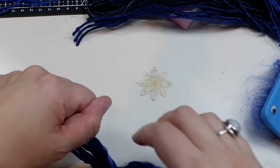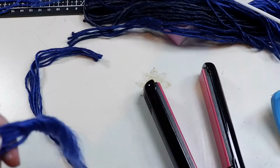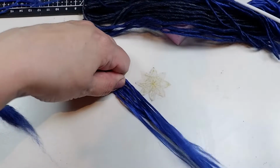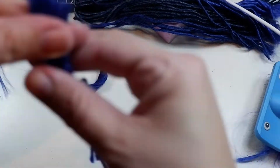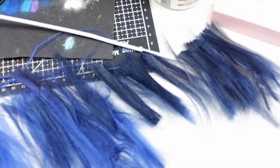So I prepare yarn in a very lazy fashion. I just get a clump of it, I brush it out, straighten it, and then brush it out again. And the more that you do that, the straighter the strands get, and it means that I don't have to sit and unwind it and tie it to things, and I can just cut it off to the length that I want. And repeat that many times, and you get a whole variety of lengths.